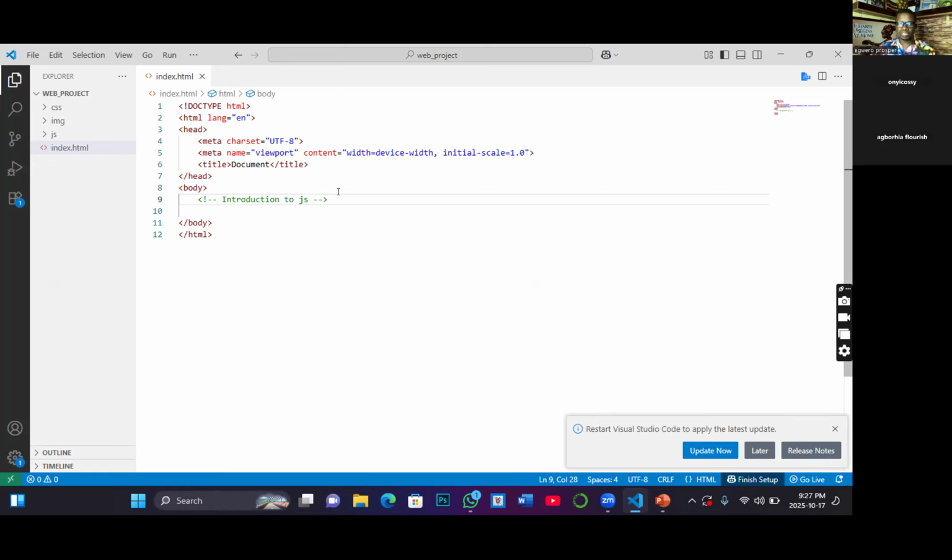Now, if I create a JavaScript section within this HTML file, which is called an internal JavaScript file, and activate that same comment, you will notice that the symbol will change.